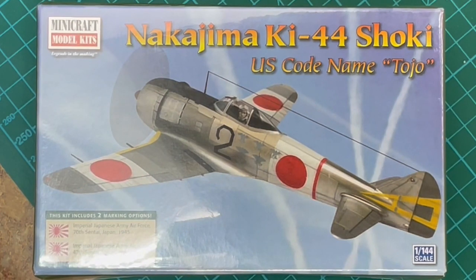A Minicraft 1/144th scale Ki-44 Nakajima Shoki, commonly called Tojo by the Allies, is an Imperial Japanese Army Air Force model of a plane that was primarily a fighter designed to protect the Japanese home islands.